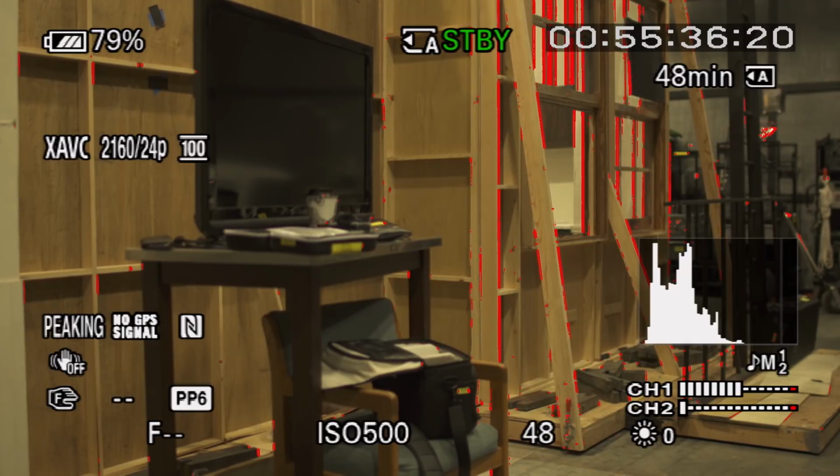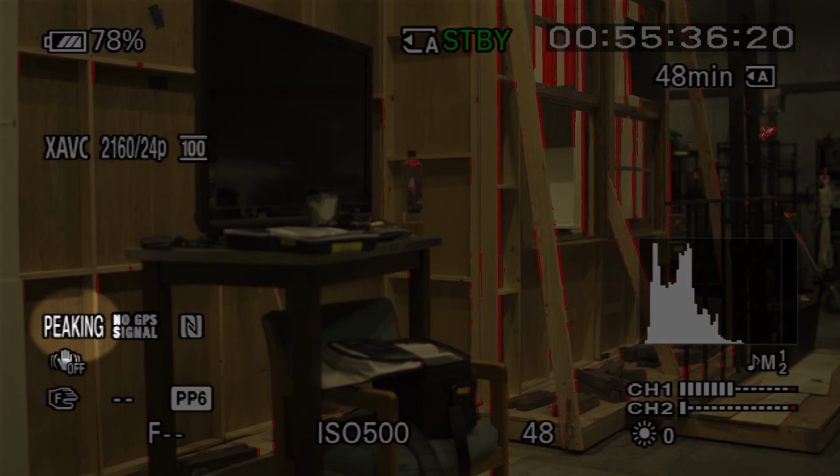So make sure that you are recording in your proper format if you want to be shooting in 1920 by 1080, or if you want to be shooting in UHD, or in some instances if you're shooting in a true 4K or 2K or whatever you're shooting in. Just make sure that you're familiar with your formats and your resolutions that you're shooting in and your frame rates, and make sure that your frame rate is set properly.